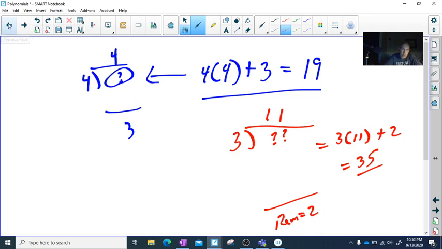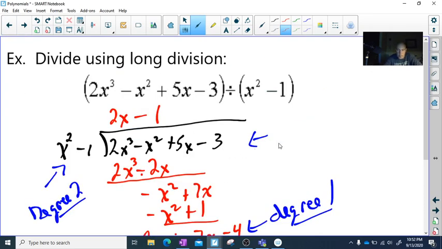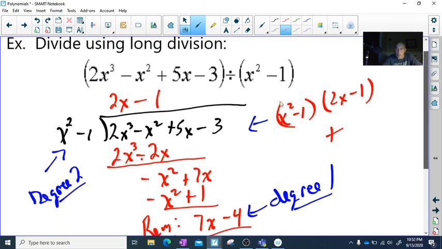Now, why am I showing you that? Well, because here, I should be able to, if I was to erase this, which we will probably do later on in some example, make you figure out this. You should be able to tell me that x squared minus 1, if I multiply it by the expression on top, and then I add the remainder, which was another algebraic expression, 7x minus 4, I get this.